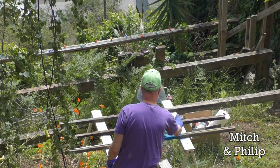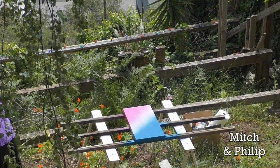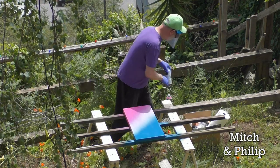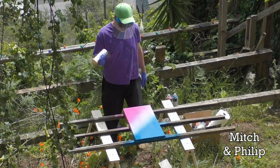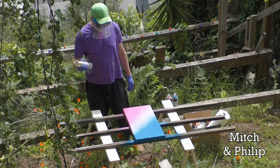Okay, so far so good. Now off screen here, I dispensed the can again upside down to get rid of the excess paint in the nozzle. Okay, now it's time for this lovely metallic gold. And when I say metallic, I'm not kidding.